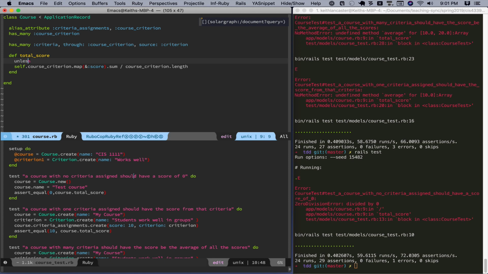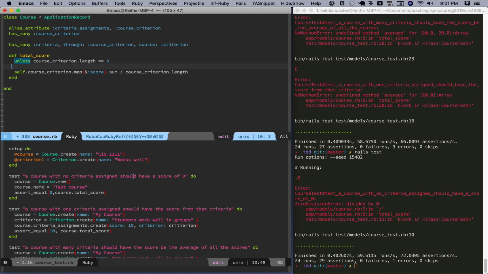So now I am going to use an if statement, but I'm going to use the other type. It's called unless. Unless is essentially the backwards if. So unless something is true, go ahead and do it. We're going to do unless course criterion length is, well, what should we do? Should we say 0?